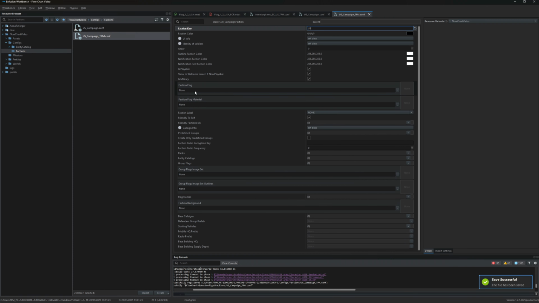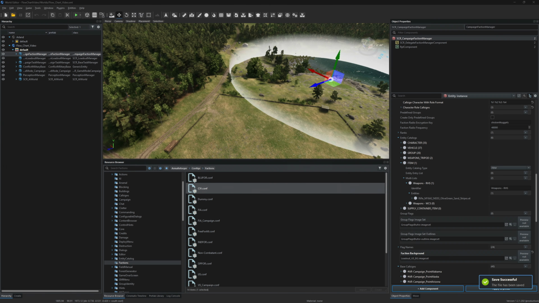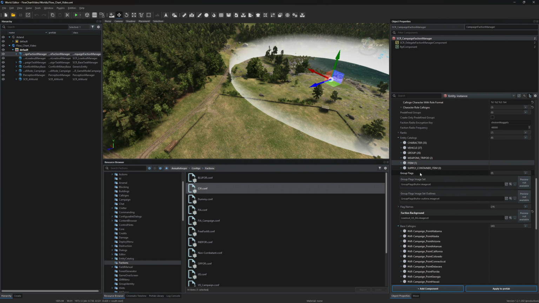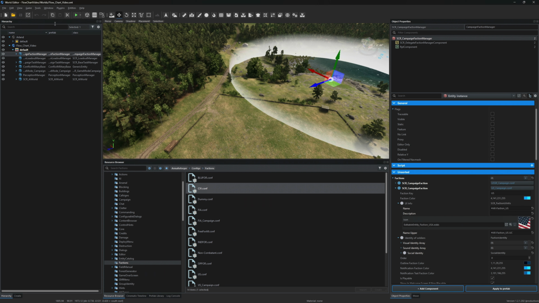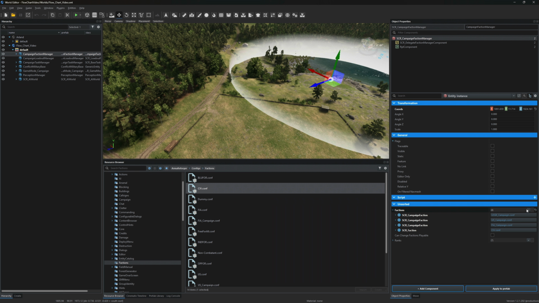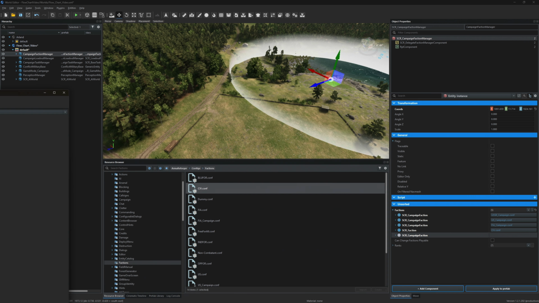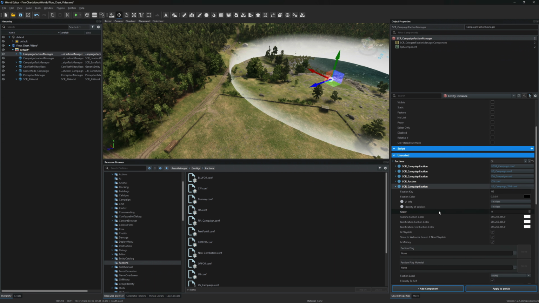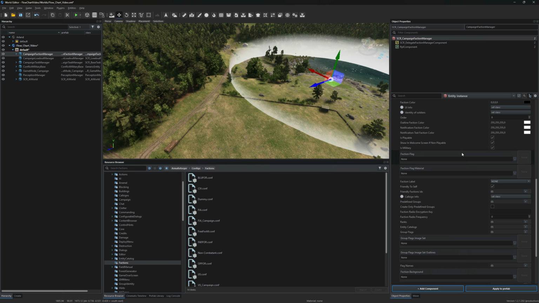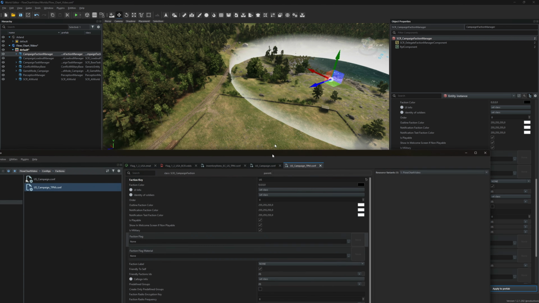Once I've done that, saved that, I could go into my world editor, inside my campaign, inside my mission, in the campaign faction manager. This is where I could create a new SCR campaign faction. And I could click and drag the new faction configuration straight into here. And this will now propagate or populate, whatever the correct terminology is, with all the information that is from that configuration.